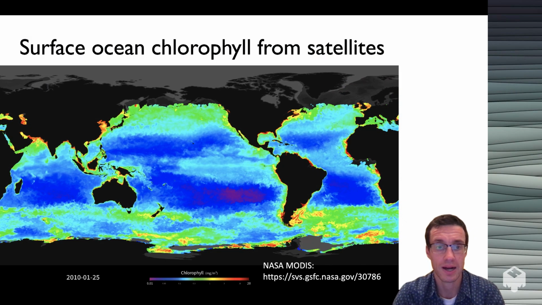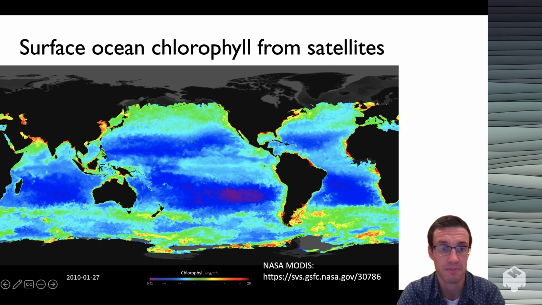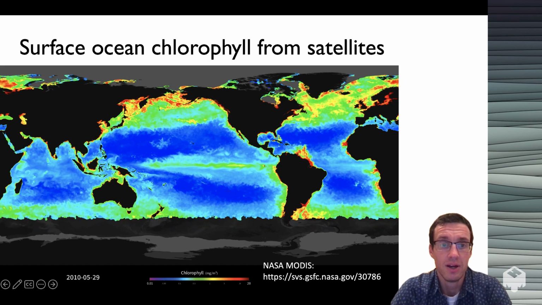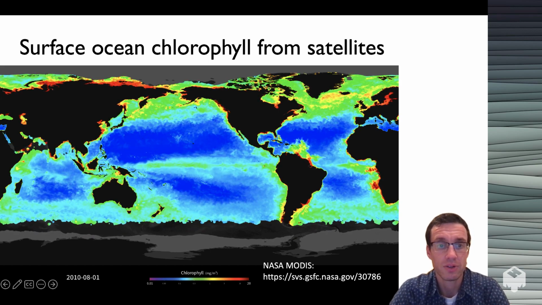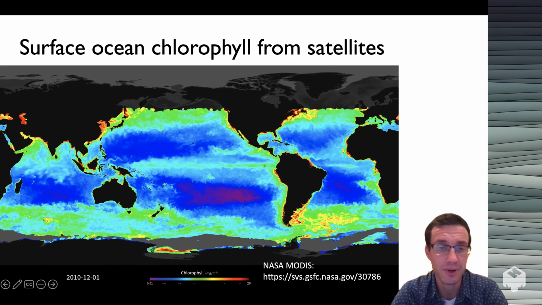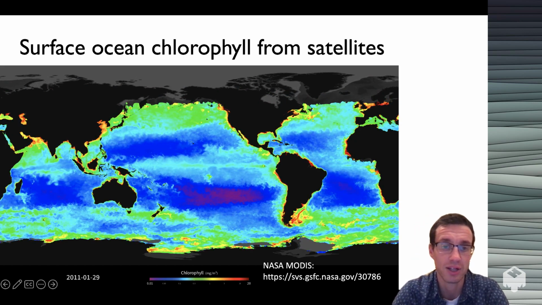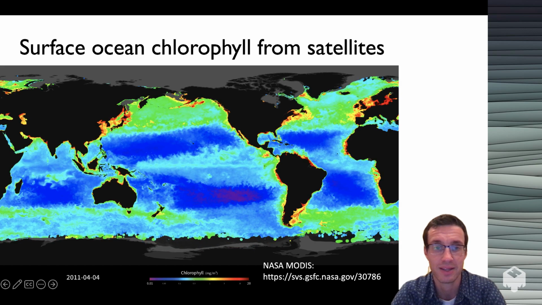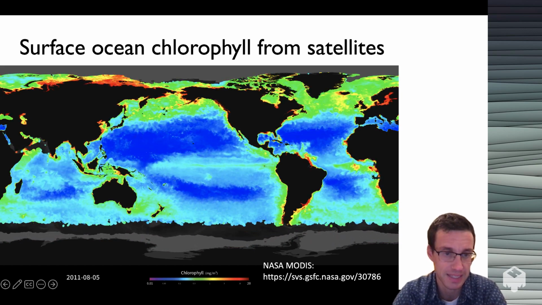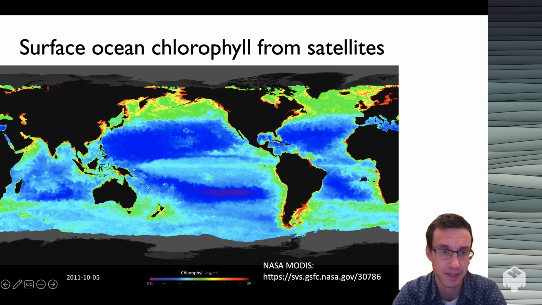Now, if we go and take a look at how photosynthesis and chlorophyll look in the ocean today, we can look at this map or this movie based on satellite-measured chlorophyll. They're not measuring chlorophyll exactly, it's measuring ocean color, and they're using those ocean color measurements to calculate chlorophyll concentrations in the surface ocean. You can see the dates moving through in the bottom left there.